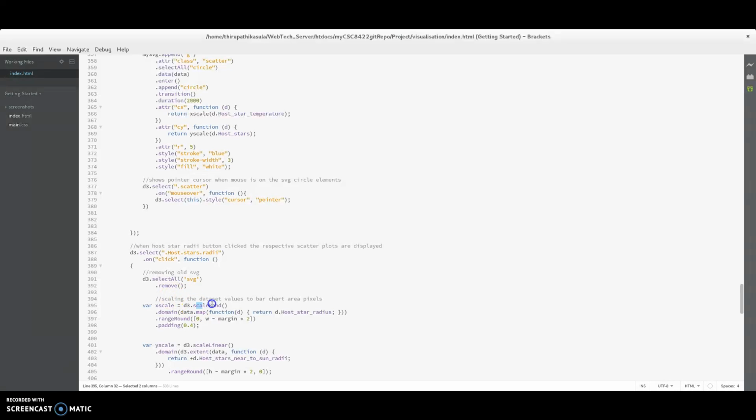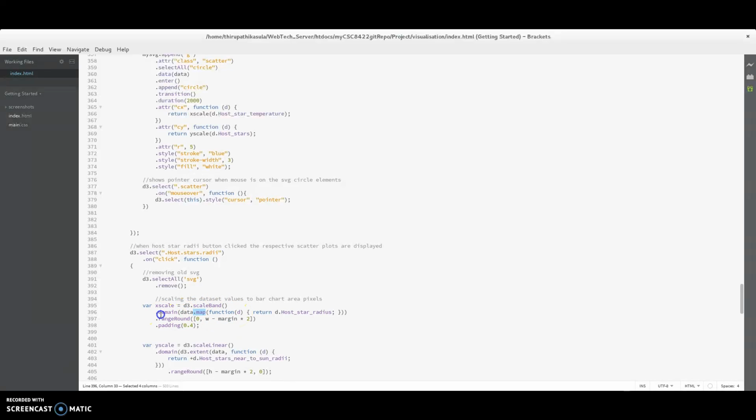So I use this scale band to scale again, and I mapped those data set values. What this dot map creates is a new array by mapping the values of the data set.